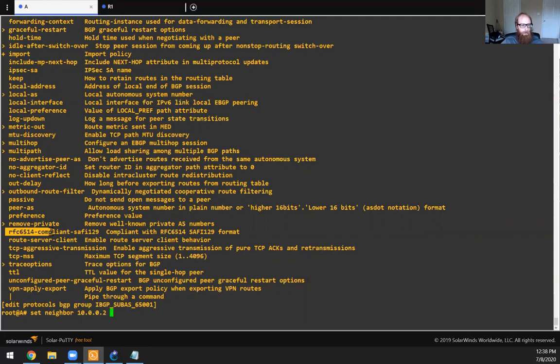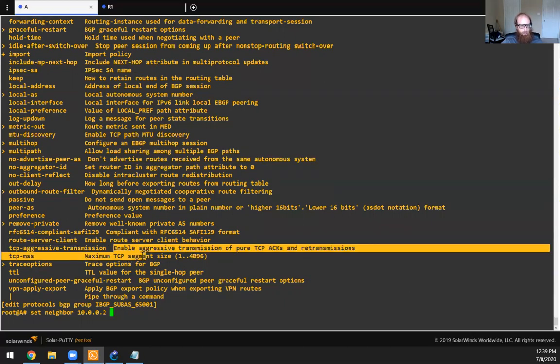RFC 5610 compliant SAFI 129: compliant with RFC 5614 SAFI 129 formats. Route server client: enable route server client behavior. TCP aggressive transmission: enable aggressive transmission of pure ACKs and retransmission.